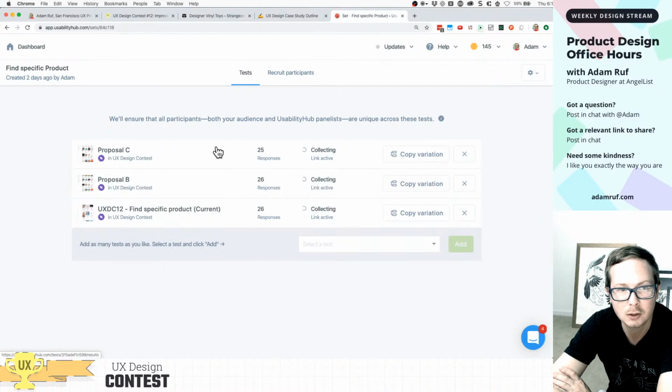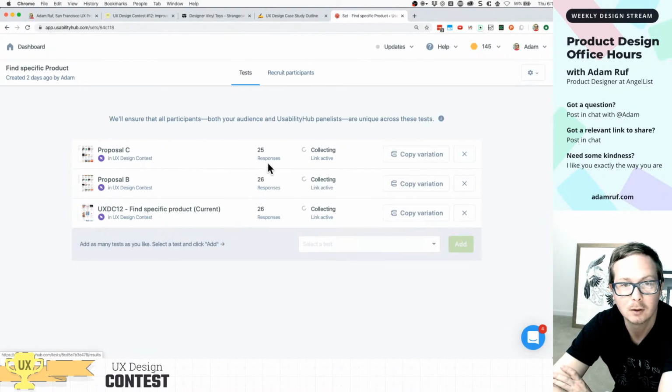This ensures that once someone does one of these tests, they can never do the other two. So you're getting really clean data, which is great because having clean data lets you make better decisions, right? If someone took all three of these tests, they may be learning from it, and that would pollute your data, right?